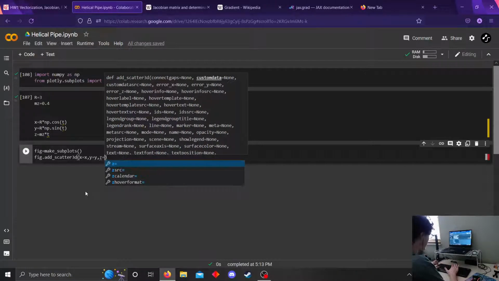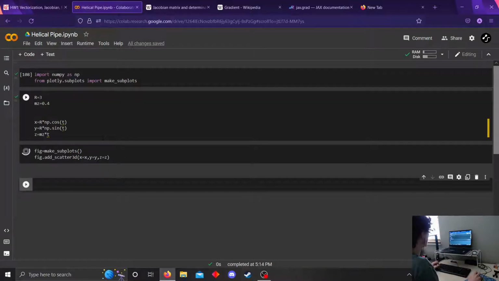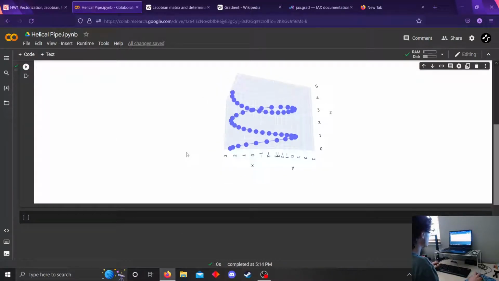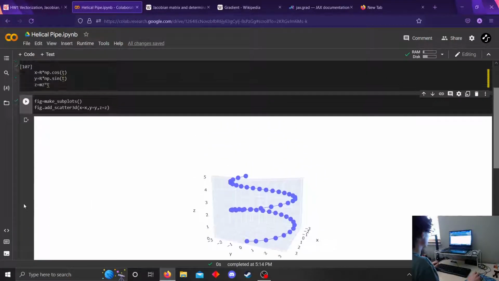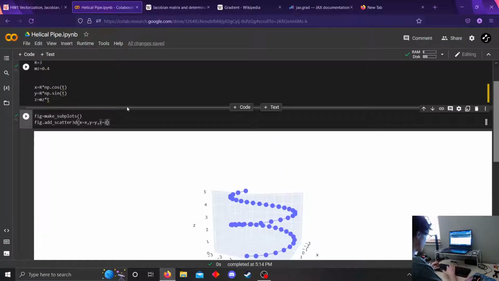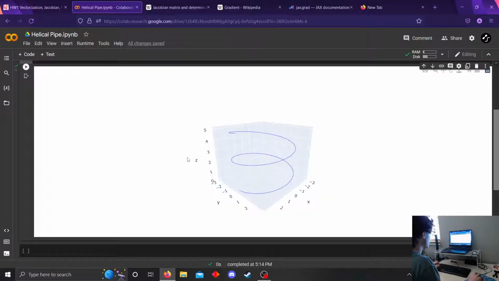And our z values will equal z. Run it. Okay, and we get a helix. I'm going to get rid of those dots, so mode equals lines. Run it again. Okay.